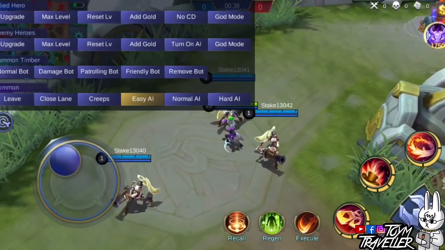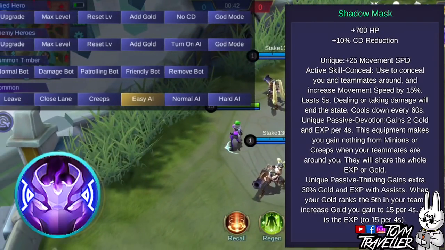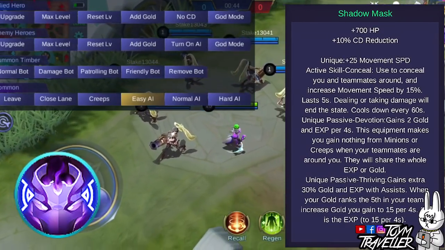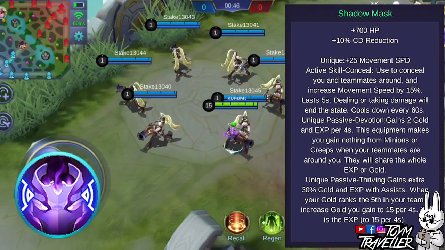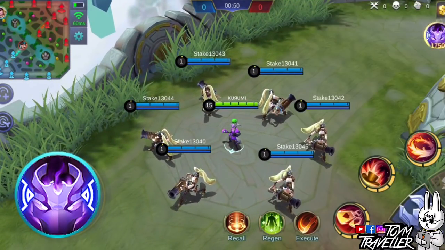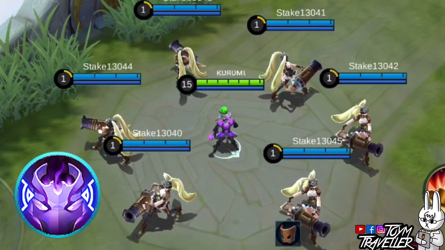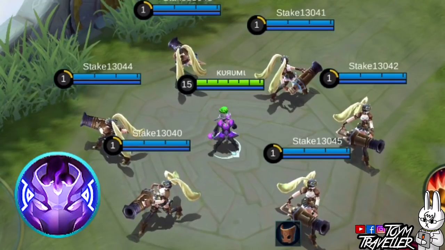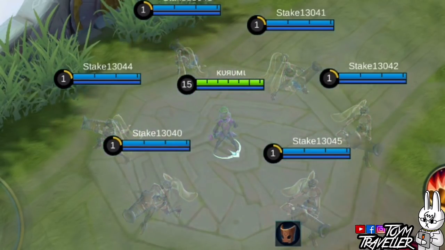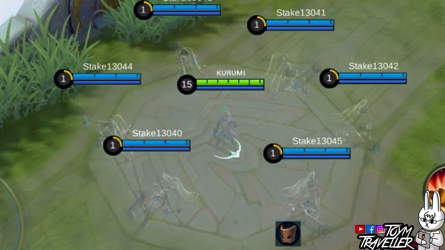Now, let's tackle what the Shadow Mask does. Shadow Mask grants 700 health points, 10% cooldown reduction, and 25 movement speed. Aside from the Devotion and Thriving unique passive skills, this item grants another active skill called Conceal. Upon clicking Conceal, your hero and your teammates nearby will be concealed. Being concealed means you are somewhat invisible, but not 100%.